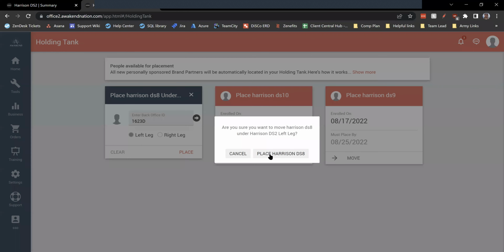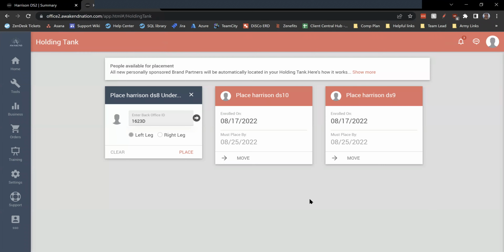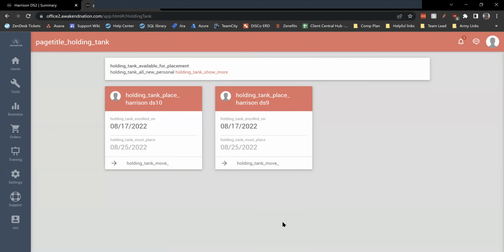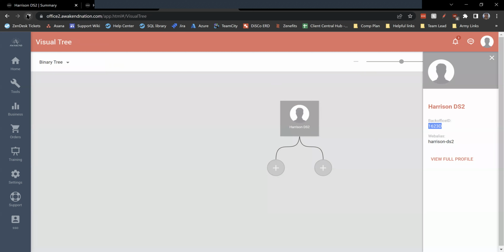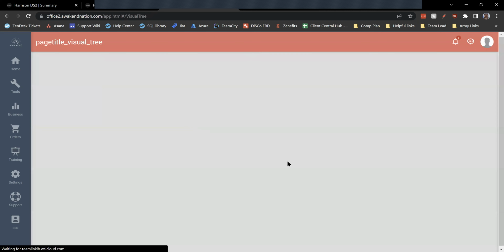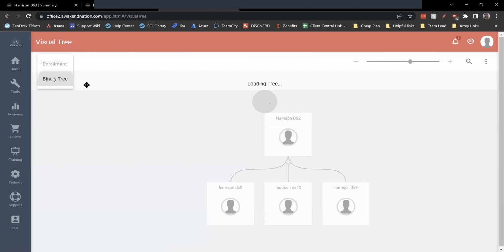It'll place, and give me a pop-up saying it was done successfully. Then this page is going to reload all by itself. Now I can see that one person is gone and I have 2 people remaining. If I go to my visual tree, I now need to refresh my browser here and it will show that same movement that I made.